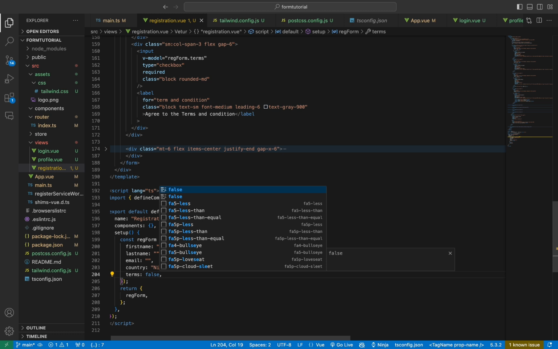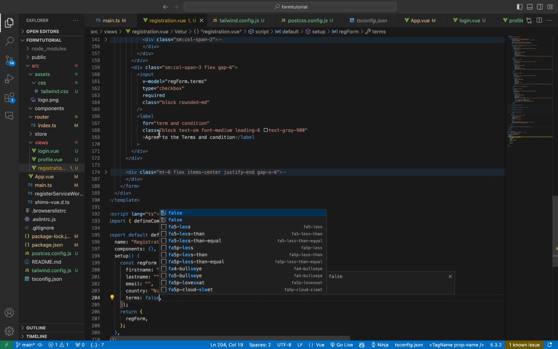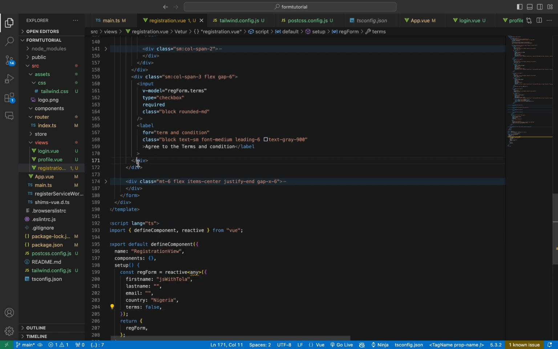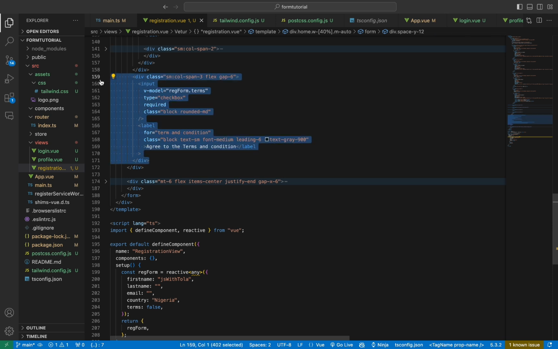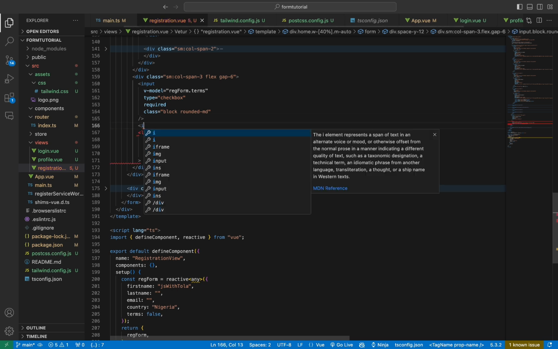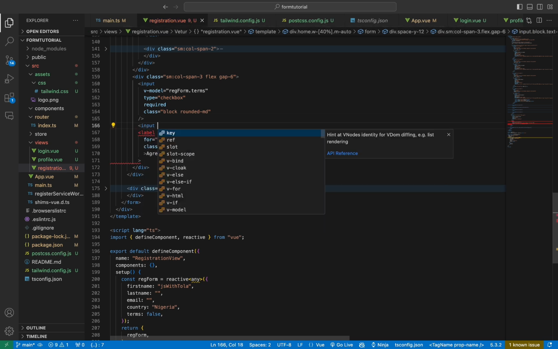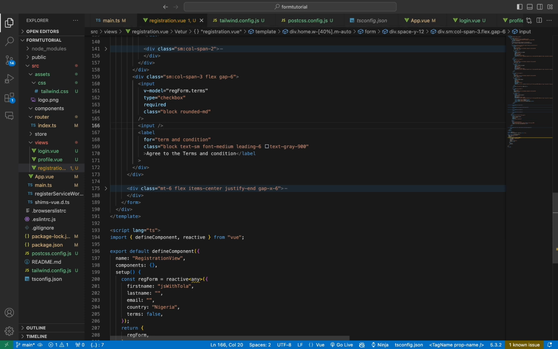The second way to work with checkboxes is by using an array of values and multiple different boxes that belong together. So let's do an example. Let me just create another input here.